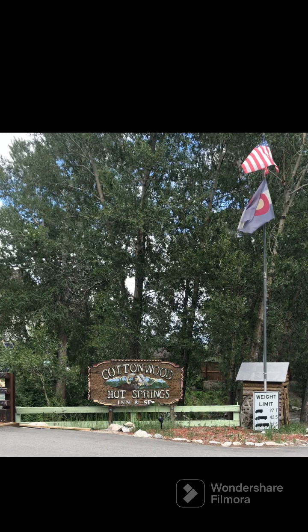The lodge, they have rooms, and they have dorm style rooms. I've never stayed in either one, but I've heard that they're nice, and you get what you pay for. Basically, it's not overly priced, and there's nothing really fancy to them, which is a lot like many of the hot springs. The main goal is to go for the water, not necessarily for the fancy bed and the fancy room. They have a nice big shower area with toilets and showers, and that can be used by the campers.